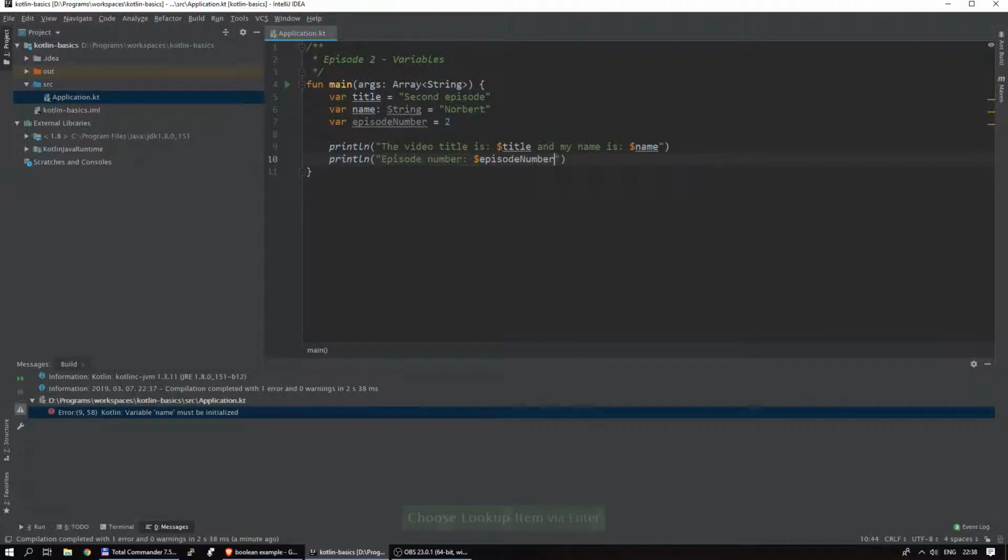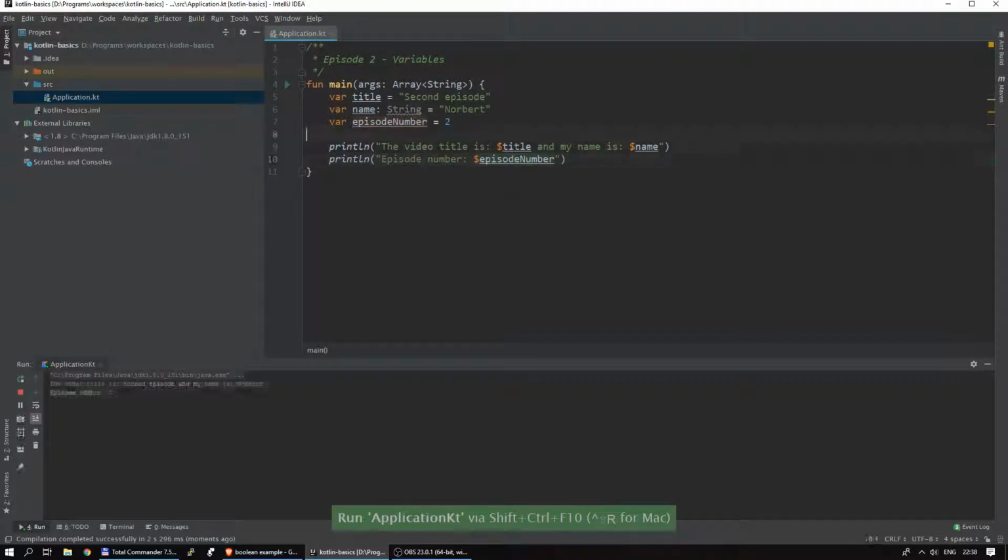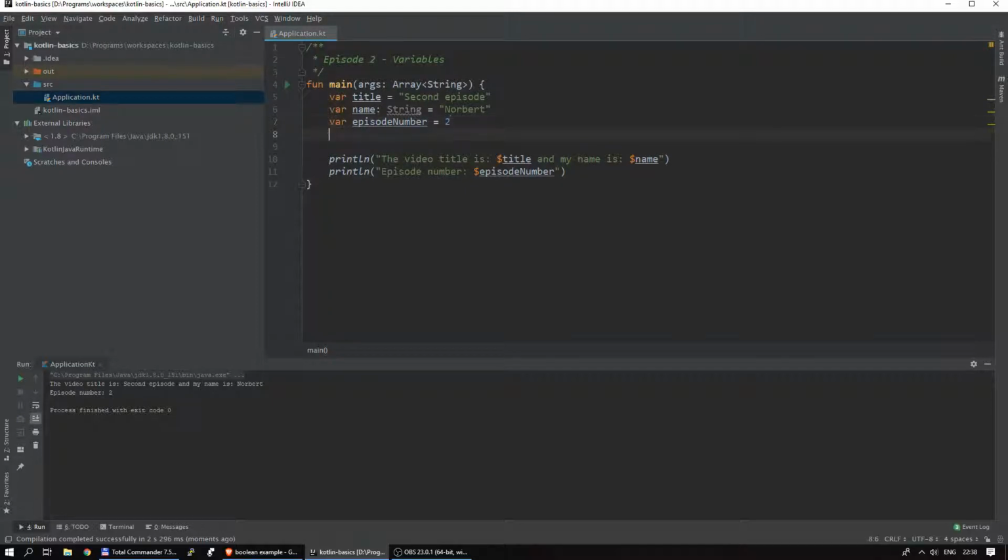Again, you can use string templates and just print it. There are different types of numbers, but the most common ones are the integer and the floating number. Let's say that you have a duration of the video, and the duration is, I don't know, let's say in minutes, like 7.4. And of course you see this is a floating number because it has a dot, so it's not an integer.